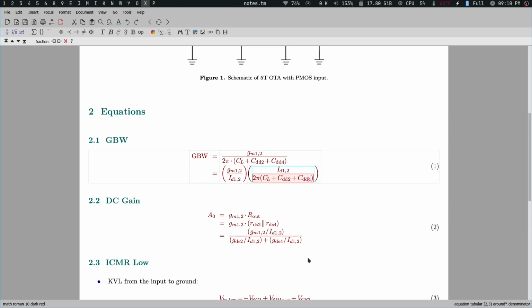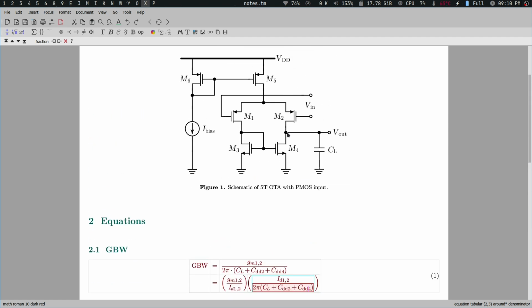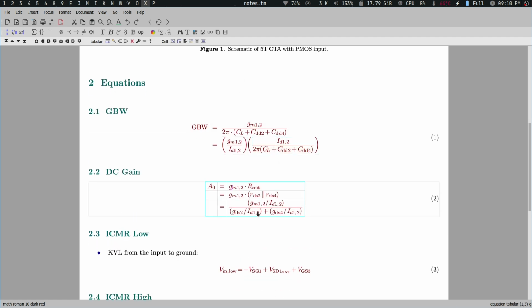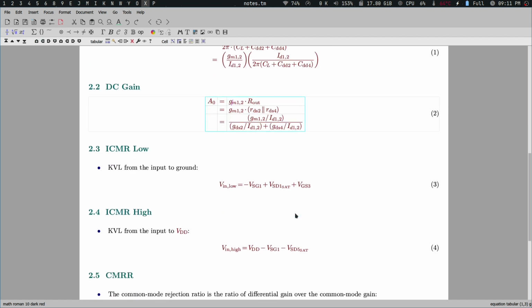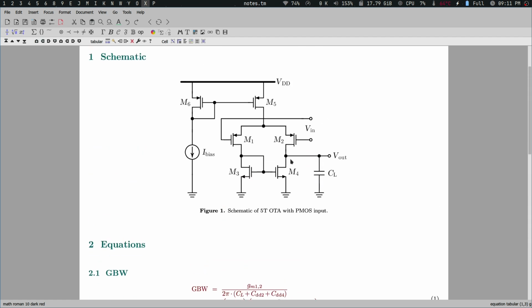And to know how to compute the specifications, many textbooks, just as I showed you just now, again, the gain, this is how you compute the gain, gm R_out, and R_out is equal to the parallel resistance of this one and this one, which is like this. Again, you convert it into the gm over ID form like this. It's very simple stuff. Then for the input common mode range low, you basically say I'm at this node, how would you perform KVL to ground?